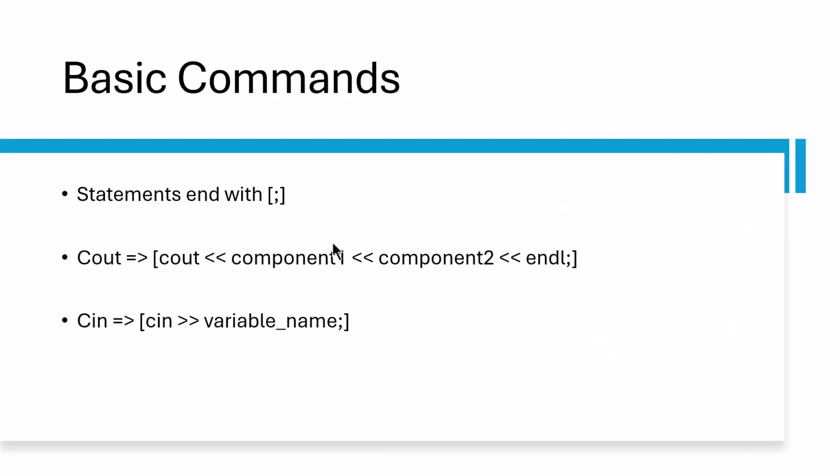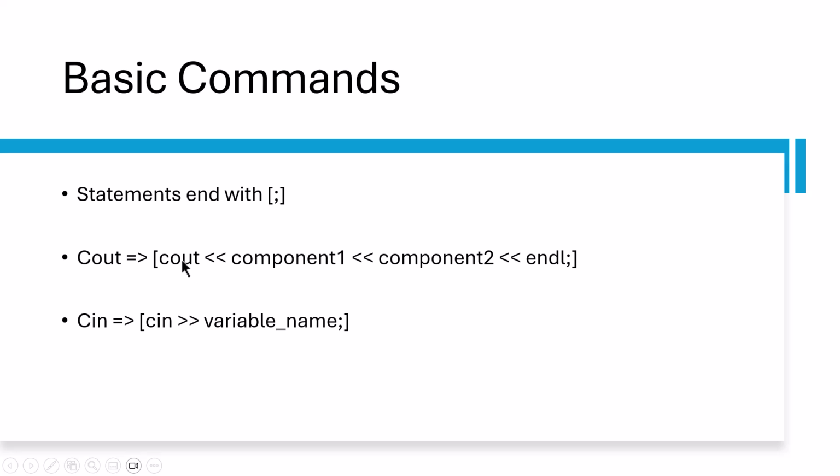Let's get to it. To start off, we have basic commands, and we've seen a couple of them in the previous video. For example, we are somewhat familiar with cout, and we know a little of what it does, but I'm going to go over them again. Cout is for you to be able to interact with the compiler. It allows you to give an output to the console application. The main purpose is to view things.